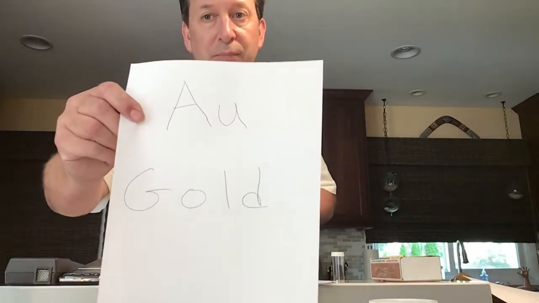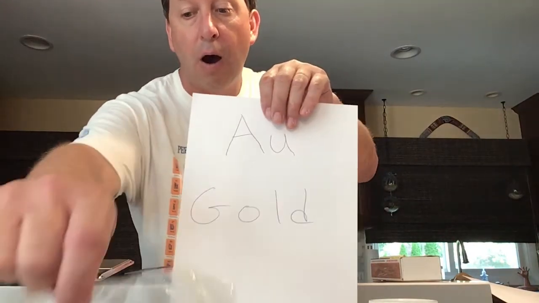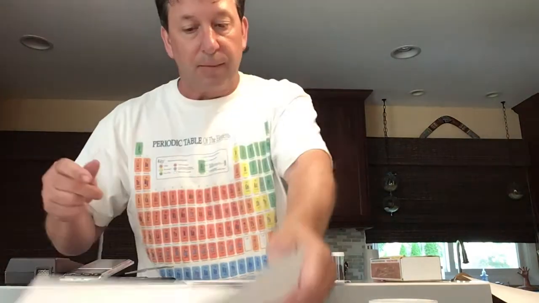It's been around for a long, long time. The name and the symbol don't match. Gold symbol is Au. Some people memorize that by saying, "Aw, gold, aw." All right, it should be awe-inspiring. So it comes from the Latin aurum, the word for gold.